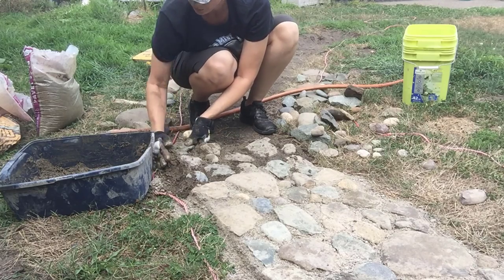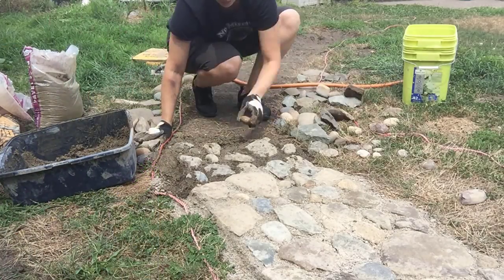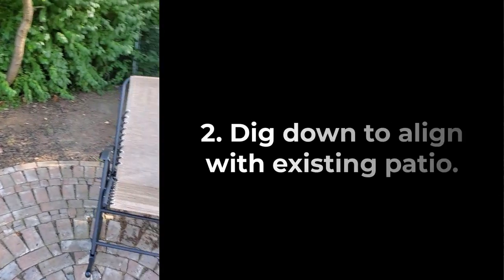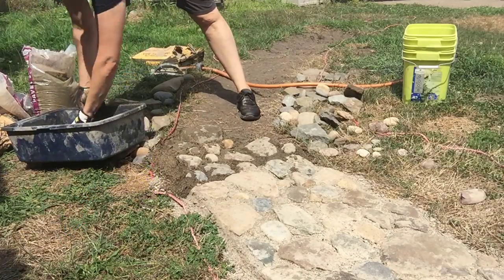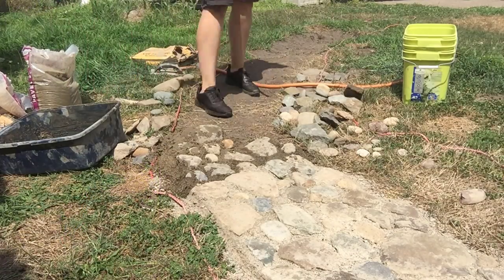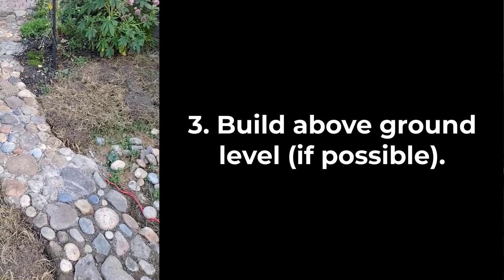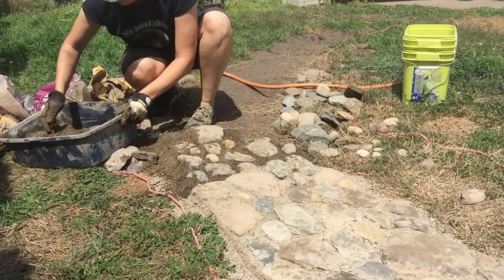The first step is to clear the area where you're putting your walkway. You'll either need to remove the grass or put down heavy fabric to stop it from growing underneath. On one side, I had a circular brick patio it had to connect to, so I had to dig down several inches to get to a lower level and build back up to make the stones level. In other areas I just built up on top of the ground and then graded soil down from the walkway to make it look like it was always there. Once you clear the area, lay out exactly how you want the walkway to go — I used a piece of red rope to mark where I wanted it and how wide.